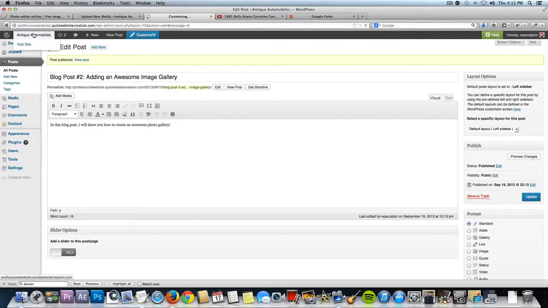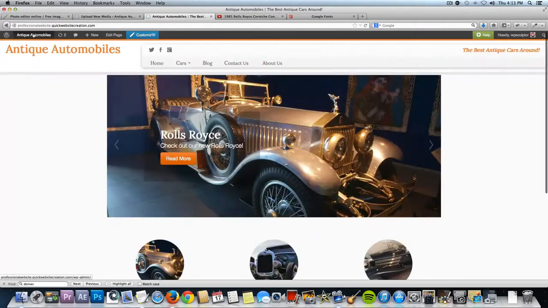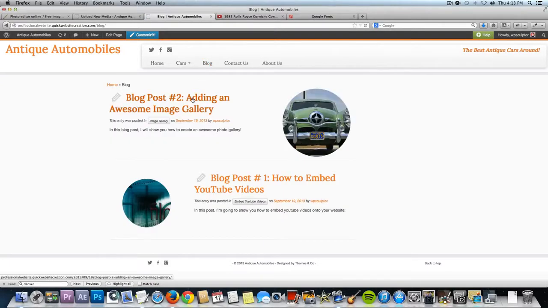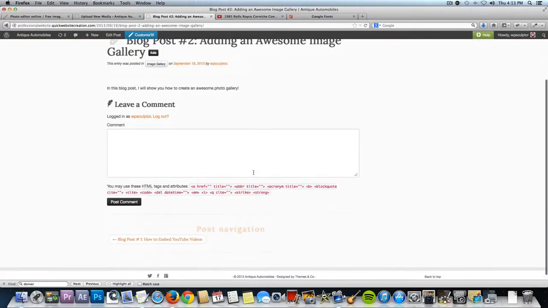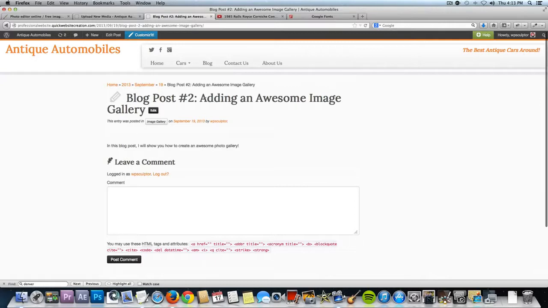And now let's go view the front end of our WordPress site. Click on blog. And now you'll see the excerpts from our 2 blog posts there, and because the second blog post is the one we added most recently, it's going to appear at the top. And we can click on it to get taken to the full contents of the page, just like that.